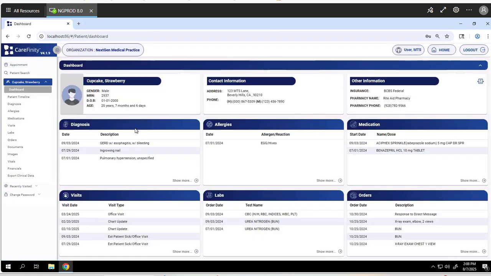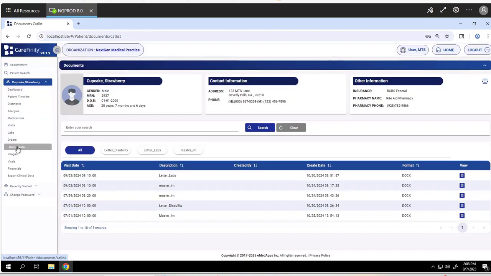So those are the dashboard items that we provide on the dashboard and the additional detail down the left-hand side. Again, navigation does not matter if you choose to navigate on the left side or the right-hand side. But in addition to these 6 data elements, we also have a few additional items listed in this patient toolbar down the left-hand side. The first one that we can take a peek at is documents.